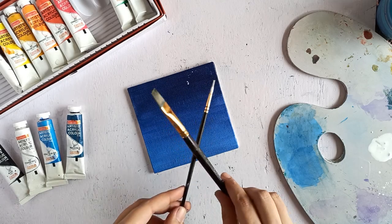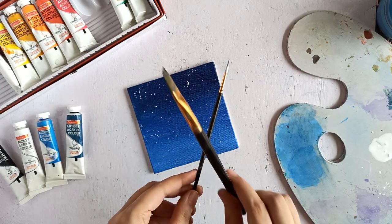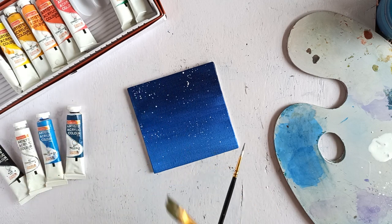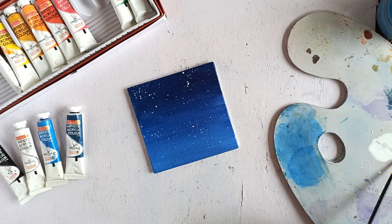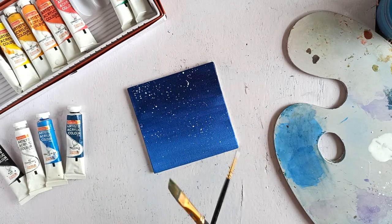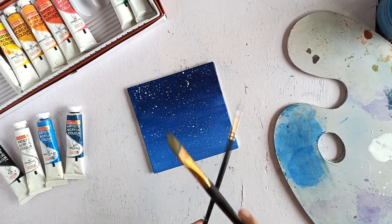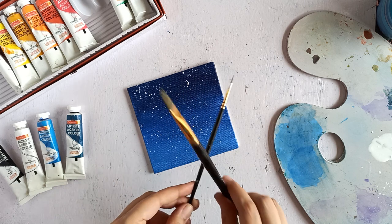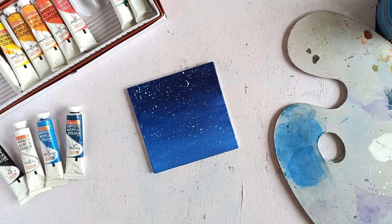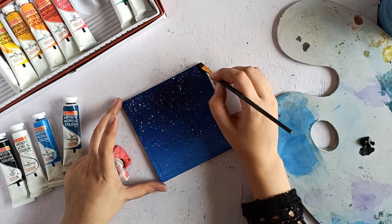Now, load a round brush with titanium white and splatter on your canvas. Now make window with black color.